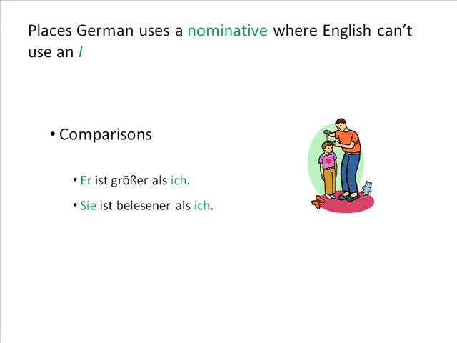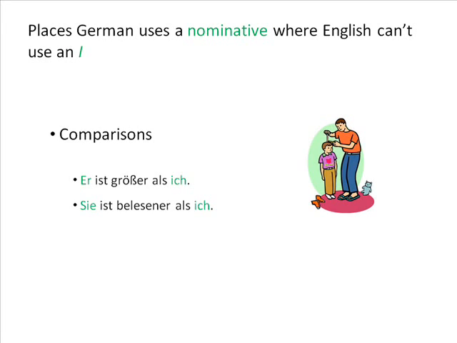One final place in German where you'll find the nominative, where you wouldn't find one in English, depending on the English speaker, is in sentences comparing one thing to another. So in English, many speakers, including me, will use sentences like, he's bigger than me, she's better read than me, as opposed to, he's bigger than I, she's better read than I, which is what other speakers of the language would consider to be correct usage. In German, however, this is not an area which is subject to difference of opinion at the moment, so there's no debate as to correct usage.